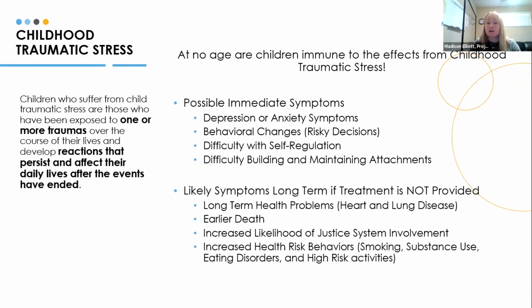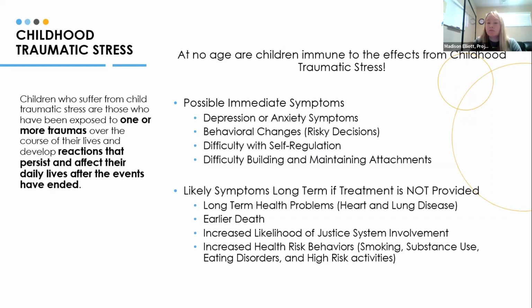Some children may have difficulty with self-regulation, so an inability to regulate their emotions independently, or difficulty building and maintaining attachments. So their attachment patterns may look different than they did before the traumatic stress happened. Some things that we look for when we serve children in a therapeutic capacity is the intensity and the duration and the frequency of the traumatic stress, how often it occurred, how intense it was, and the impact that it's had on the child's psychosocial functioning, along with other types of functioning like their scholastic functioning, or how this has impacted their identity or their view of self.